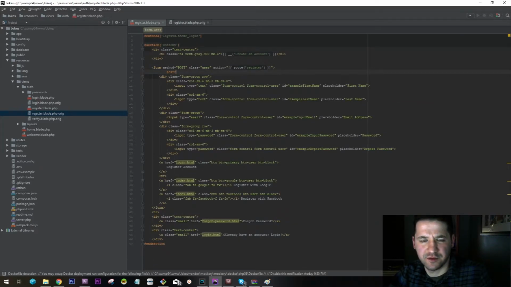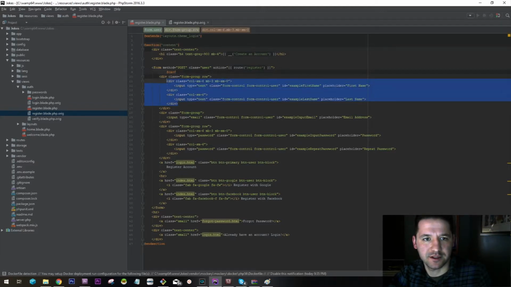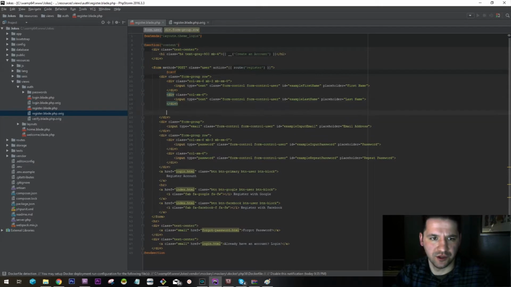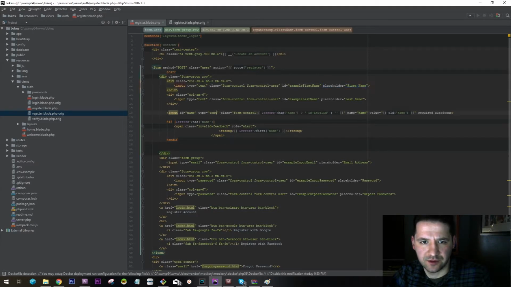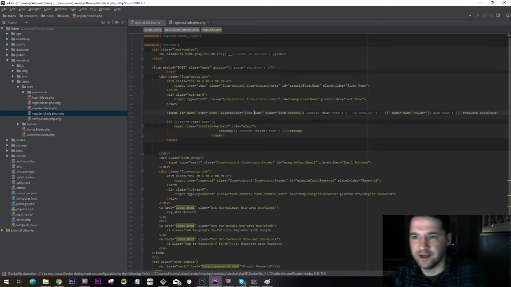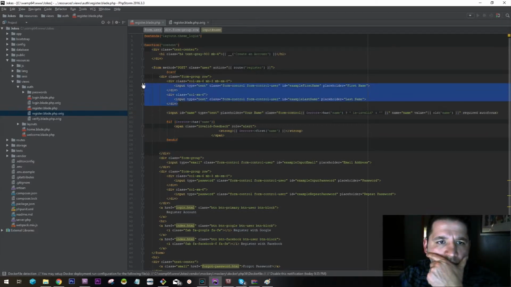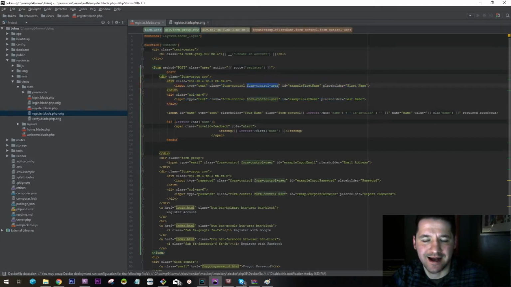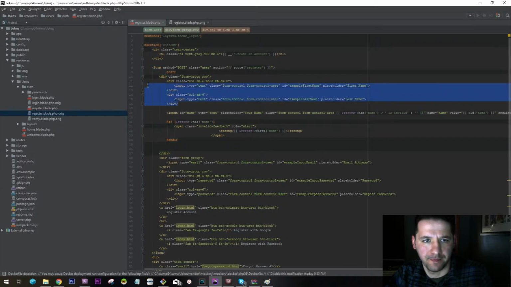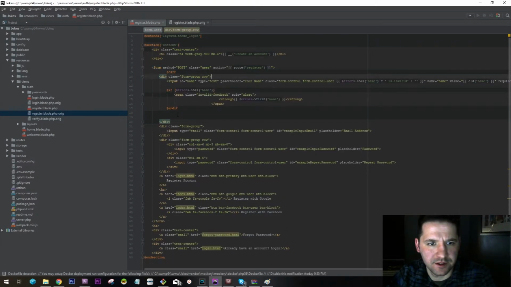So the first one's going to be, here we have it broken up into first name, last name, but on our system we actually only use the full name, so I'm just going to put the full name. And then we need a placeholder here: your name. Oh, actually we do need to preserve the class that's associated with the original, like that. So there's our name.